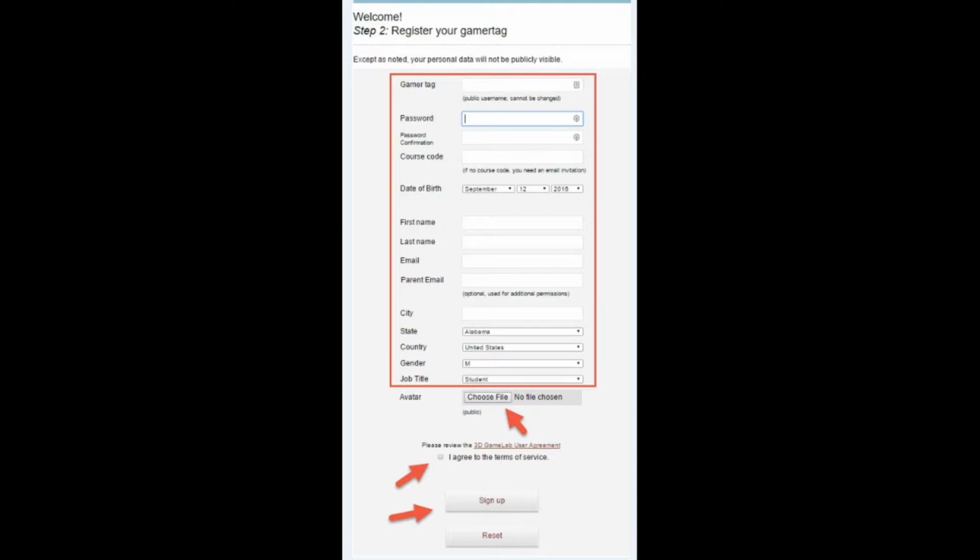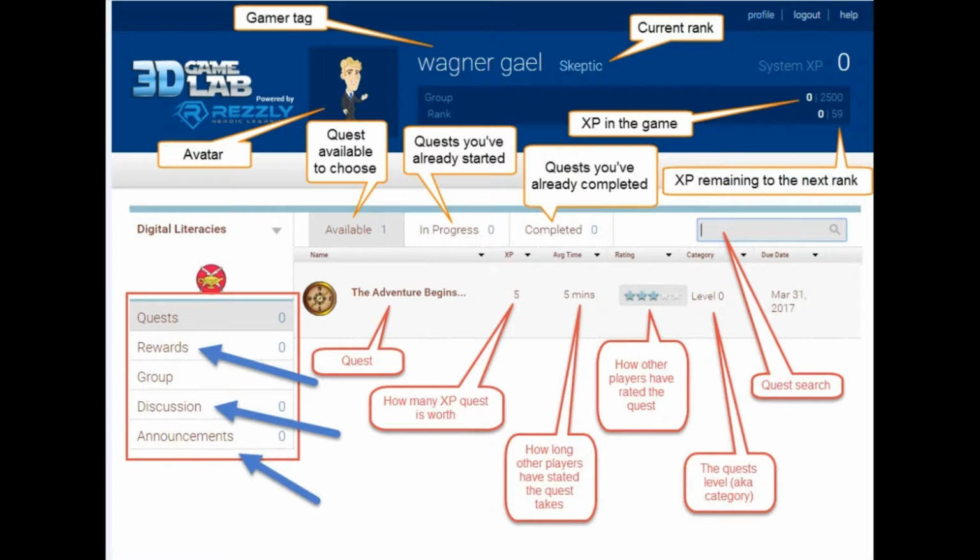If you're interested in having a cartoon character created of your face, there are a number of artists that'll do that for you for $5 each picture. If you're interested in that, just go ahead and send me an email, and I'll be happy to send you a link wherein you can connect with an artist and have that avatar created for you. Once you have uploaded your avatar, you're going to go ahead and agree to the terms of service for this particular learning management system, the Game Lab, and then click on Sign Up. Once you've signed up successfully, you're going to land right in our group.